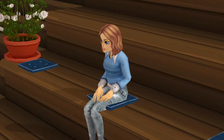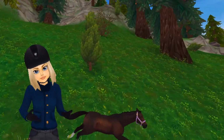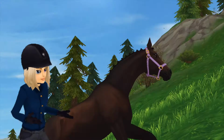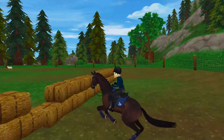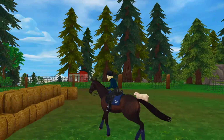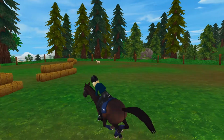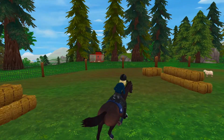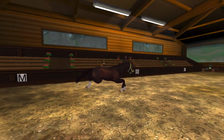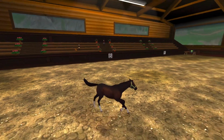Then the auction started. This is my stallion, Dawnbolt, or Coco. He is a Thoroughbred and does eventing. Coco is normally well-behaved and loves treats. Every once in a while, he can have bad days and be stubborn, but as long as you reward him, he'll be fine. He is 13 and has accomplished many things. Coco has won 12 medals from Jorvik Showing Association. I'm glad that someone will love to have him. It looked like he was having one of his bad days, but a lot of people wanted him, so this horse sold quickly. I wasn't really interested in this horse, so it's now time for the next one.